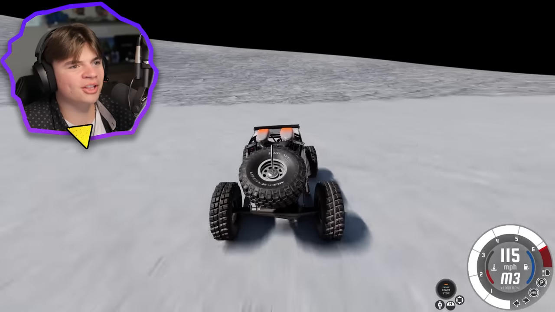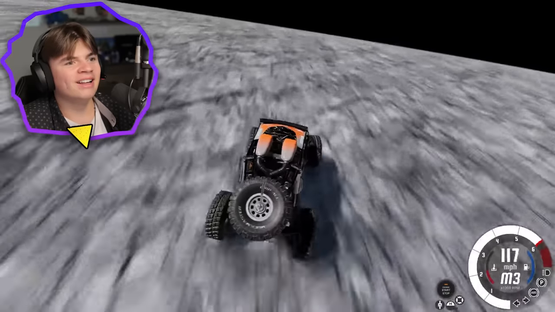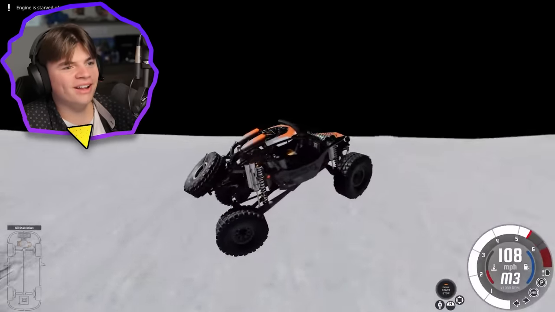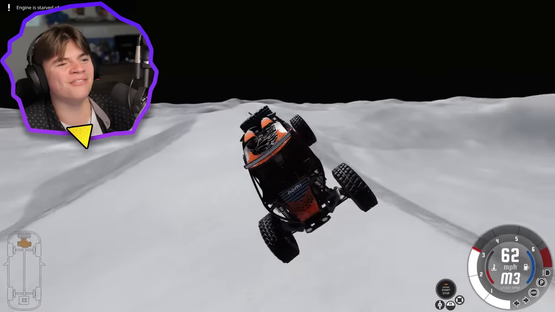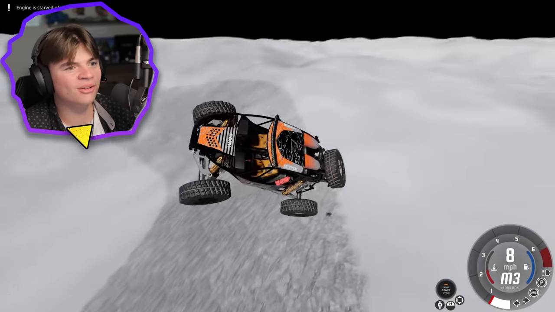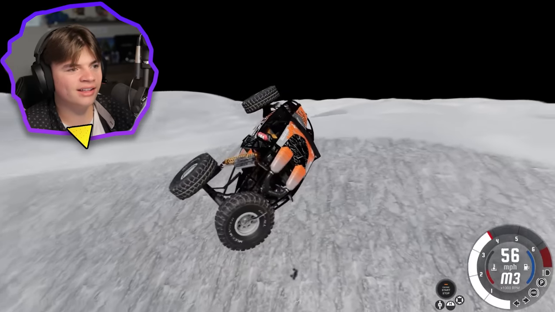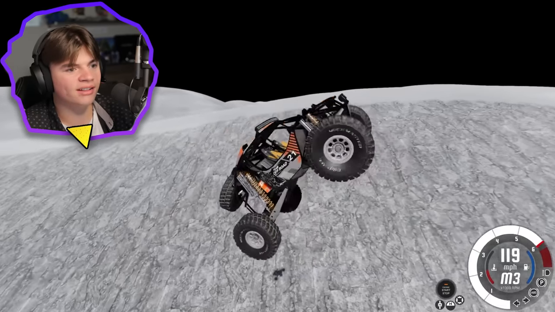Okay, okay, we're going for the jump. We're going 115 miles per hour. Here we go, off the mountain. Oh, we're losing grip. Oh my goodness. We're just like flying. Okay, let's see what happens. We go so high. The hang time is incredible. Can I like accelerate? Does that change anything? Oh, it does, kind of.